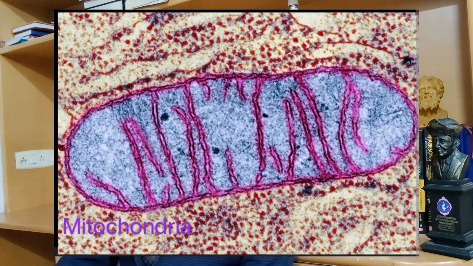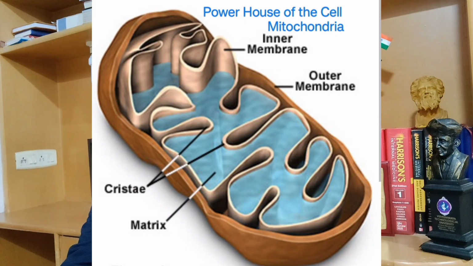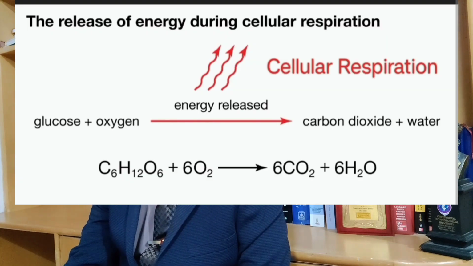See, this is the microscopic structure of the mitochondria. This is the electron microscopy. You can see the outer layer, inner layer, and inner cristae, which are corrugated like that. That increases the surface area for oxygenation. Here, this mitochondria takes the glucose, C6H12O6, which is nothing but carbohydrate, utilizing the oxygen with the help of hemoglobin from the circulation, and it releases water, carbon dioxide, and energy.